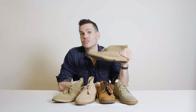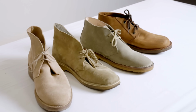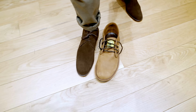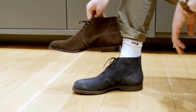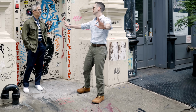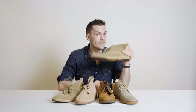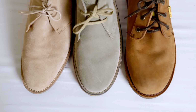But this video is for guys who like chukkas, like desert boots, and would like to try something maybe more robust or something more likely to last through a resole operation, like something more long lasting that will endure more wear before needing a resole. It's for guys who might like something sturdier underfoot or something more suited to the outdoors, or guys who want a chukka that can dress up more easily than this one. Whatever reason brought you to this video, I've got a boot for you. So let's see what's out there.